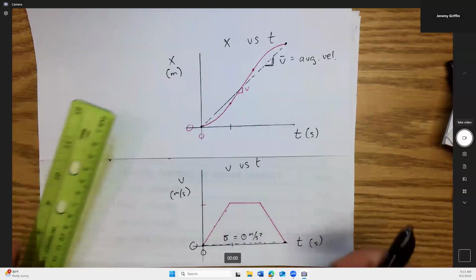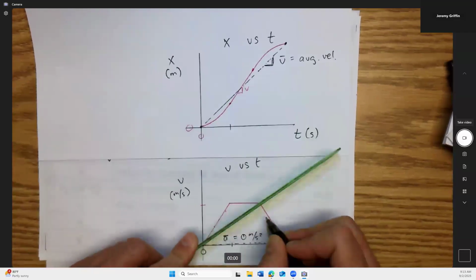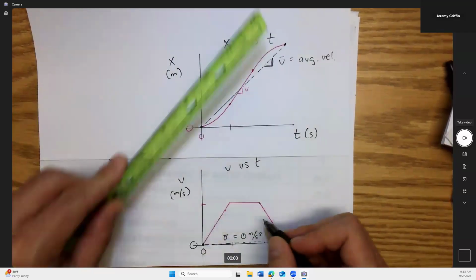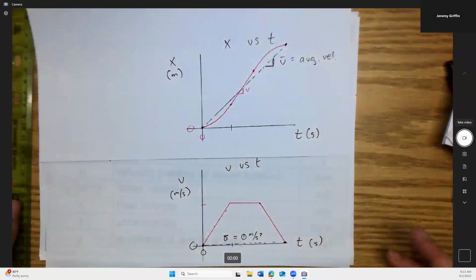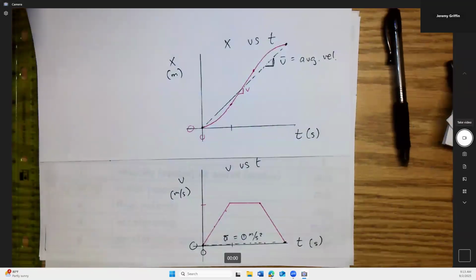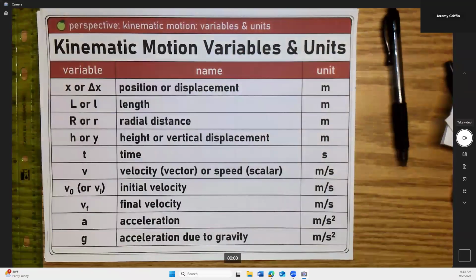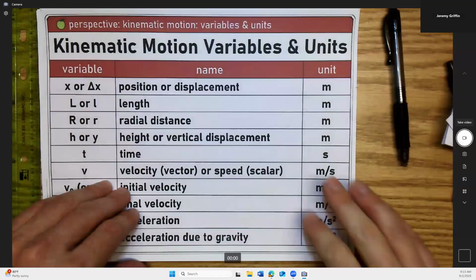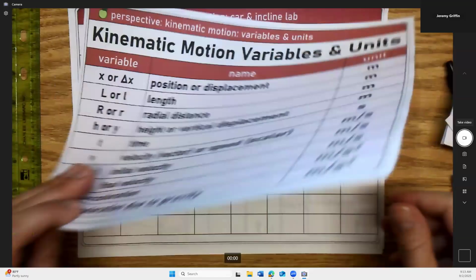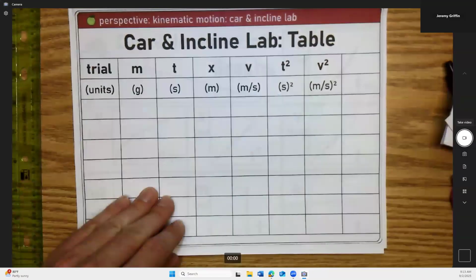And you might get a question like, what's the average acceleration from here to here? Then you can just find the slope from there to there, average acceleration. Or what was the average velocity from there to there? Find average velocity from there to there. That's one thing I wanted to touch on today, was instantaneous values versus average values. Keep in mind all these equations refer to instantaneous values. Okay, got that.